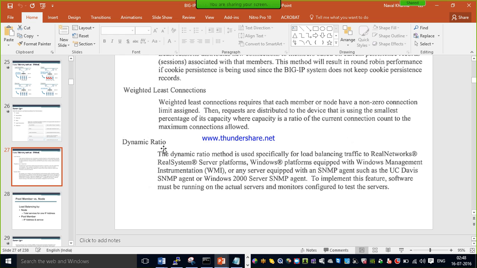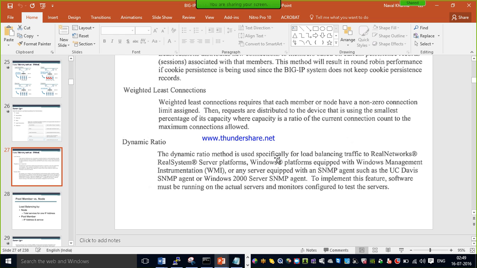So in that case, what will happen if, let's say, initially your server A was responding better than server B, so the F5 set up a dynamic ratio of 3:2. Then after some time, server A got a lot of requests and its performance degraded. So then F5 will automatically swap the ratio and maybe make 2:3, considering that server 2 is doing better now. So in dynamic ratio, it will be ratio based, but the ratio would keep on fluctuating based on the server performance.